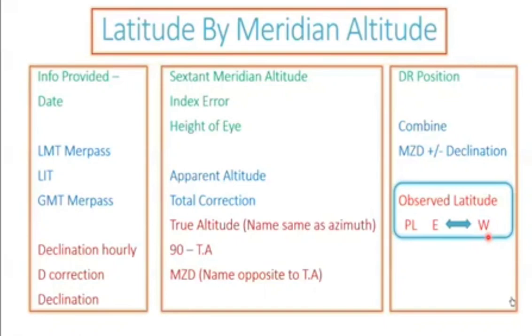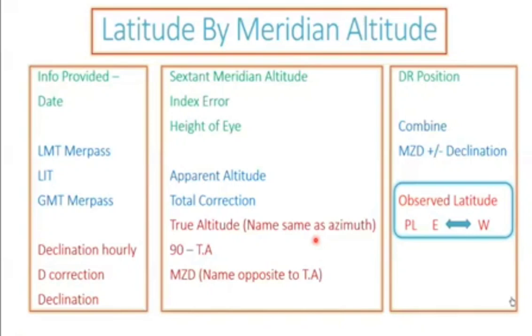Now a doubt could arise in your mind that we have named the true altitude of the body same as azimuth. Now how to obtain the azimuth of the body? How can we find out what is the azimuth of the body? Now practically on board a ship this will not be a problem at all, because when you take the sight of the sun, you take the bearing of the sun, you will be able to easily identify whether it is north of you or it is south of you. When you take the bearing of the sun at the time of Marpas, you will be able to easily identify whether it is north of you or south of you.